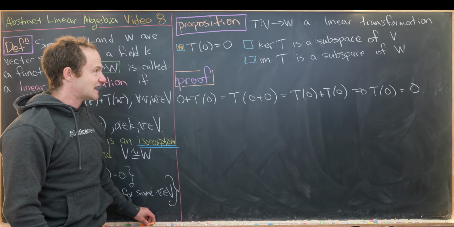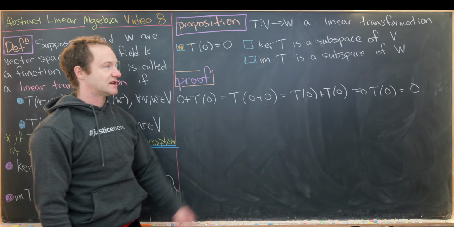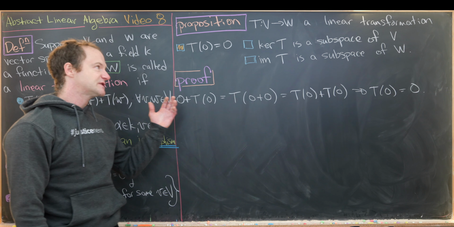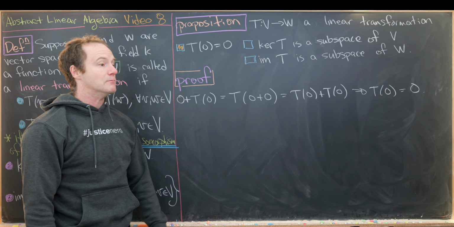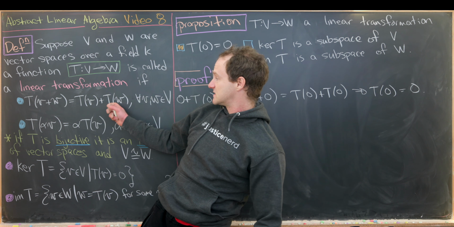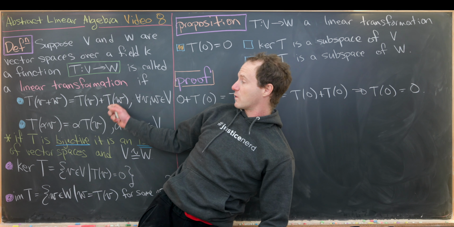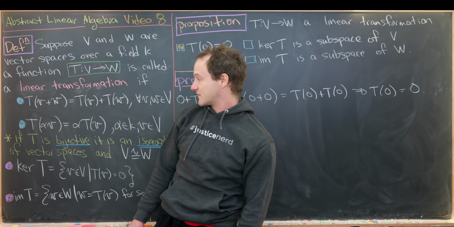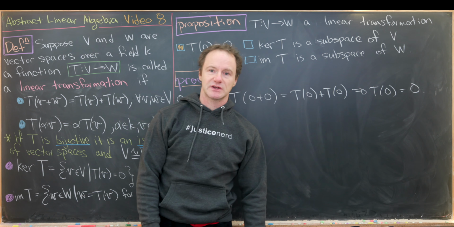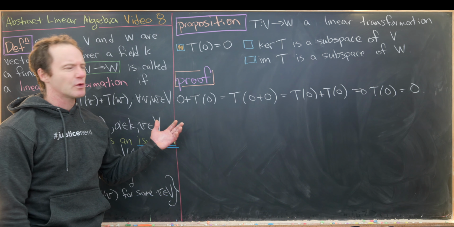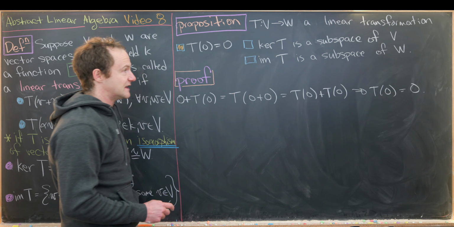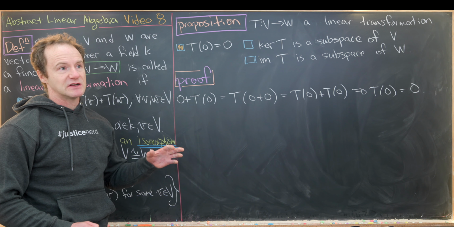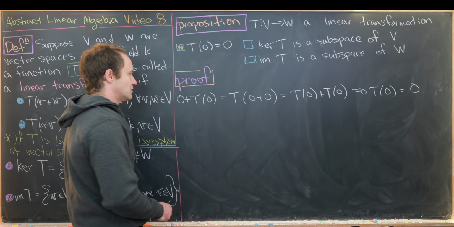Now let's prove the second one, that the kernel is a subspace of V. And this one, as well as the last one, actually follows again, mostly from the fact that this is a group homomorphism of addition. We just really have to check that the scalar multiplication is preserved as well. But we'll prove both of them. Okay, so let's recall, in order to be a subspace, you must be closed under addition and scalar multiplication.